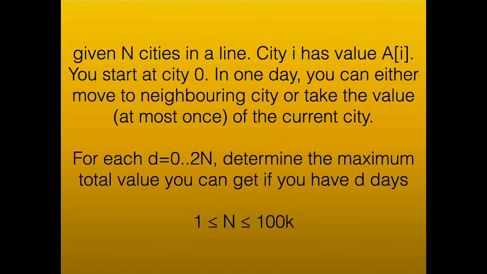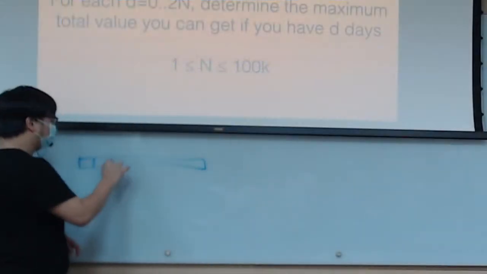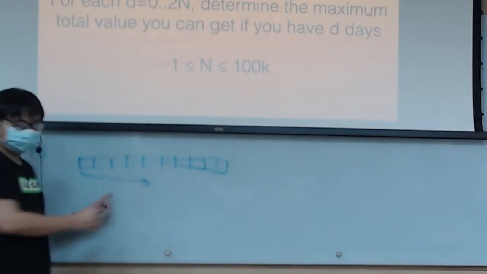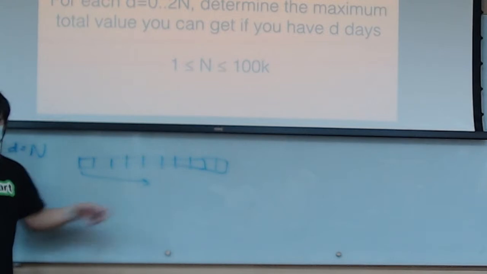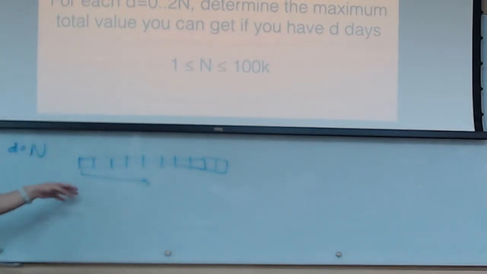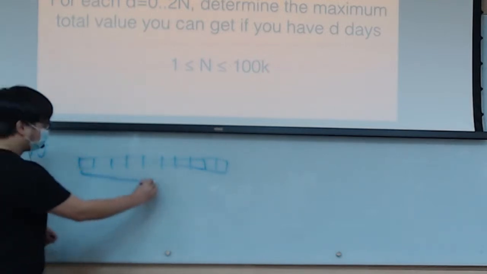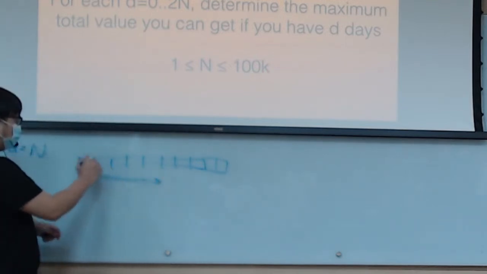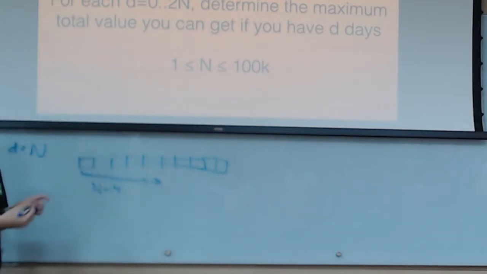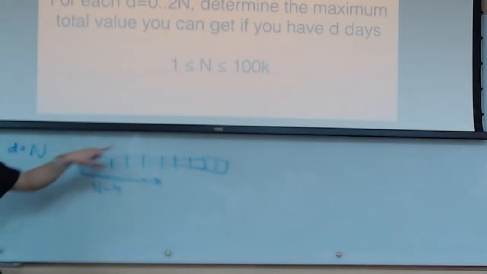The value of d? Okay, so you say, let's start with d equals n, and you want to try the prefix linearly. And then for each prefix, how do you compute the optimum? Let's say you consider this 5, then you can only take n minus 4 because you need 4 days to walk here, and then you can only take the n minus 4 largest values here. How do you do that?